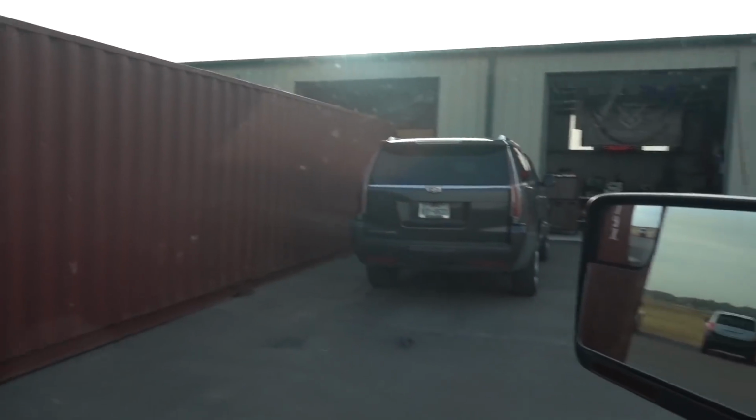Just came up here to Bunker Branding 1.0. We were comparing what this one looks like to the new one. The new one seems really small because it's all just ground level right now, I guess. And this one is 20 feet tall, so the new one's going to be 3.5 times bigger. But when you just look at where it's marked out on the ground, it seems deceivingly small. I guess it's 2 stories, so that makes a big difference.